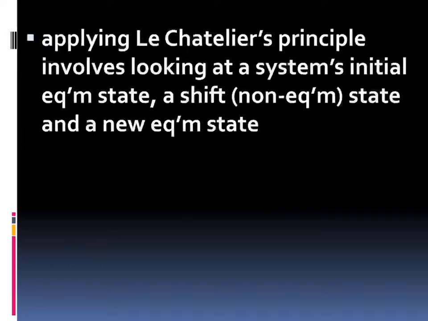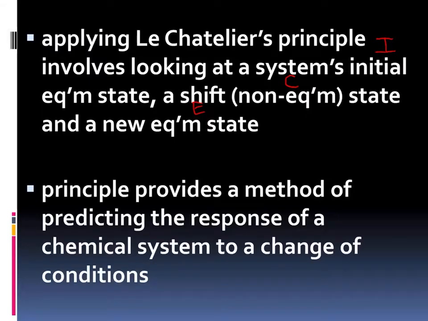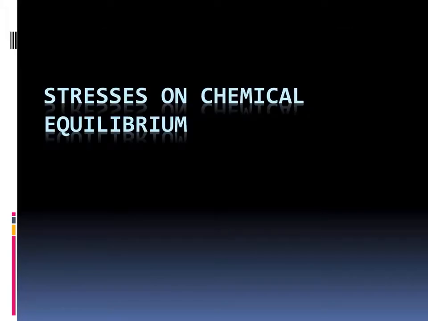So when you apply Le Chatelier's principle, you have an initial state. What does the initial state look like? Is it brown? Is it colorless, for example? Then what's the change? What's the shift going to be? And then what is the new equilibrium state? Actually, when we get to 7.5, we're going to do math, doing an ICE table. I for initial, how does it change, and then what's it at equilibrium now? So that's what we're moving towards. But today we're just going to use the principle to predict the response of the system in a qualitative way.